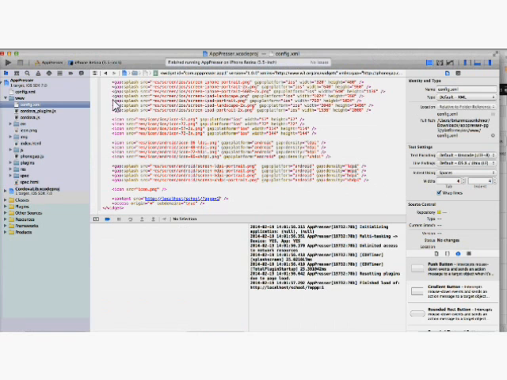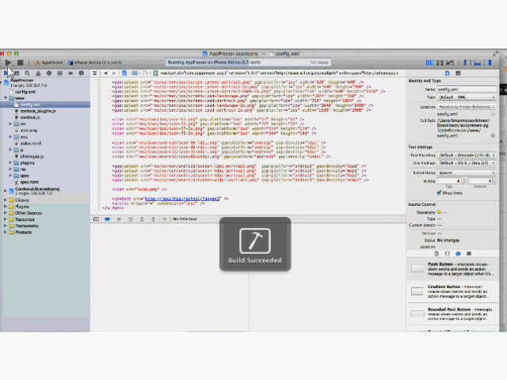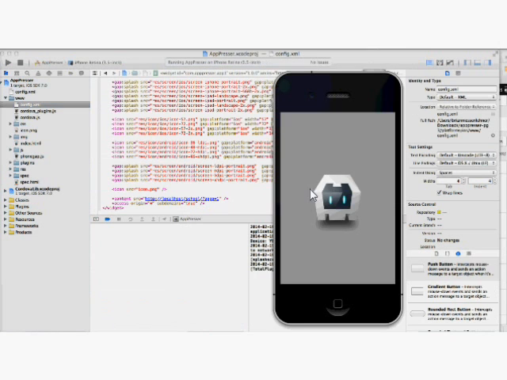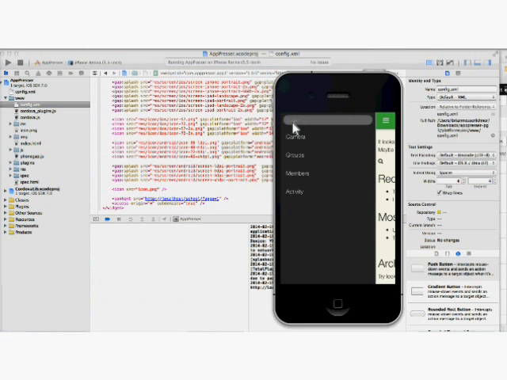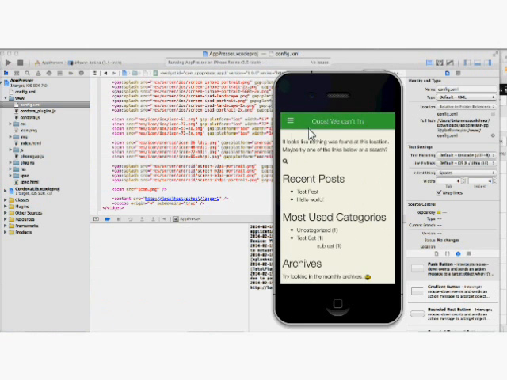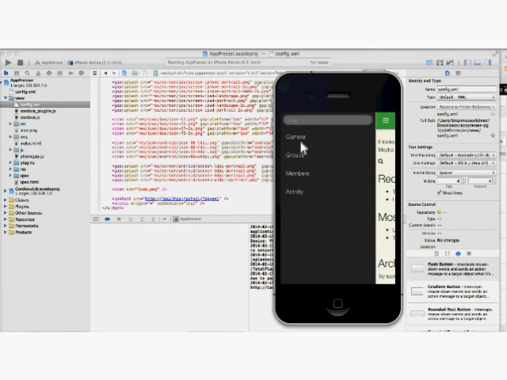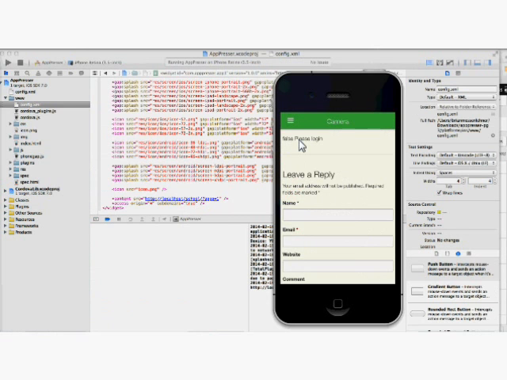Let's rebuild it. And there is your basic app with a menu that is controlled from the menu in WordPress. It's forcing me to log in here.